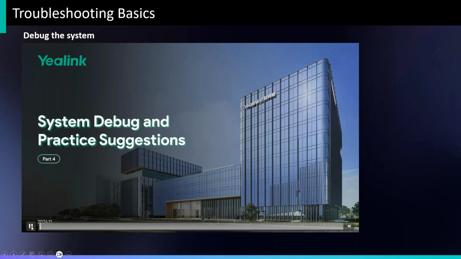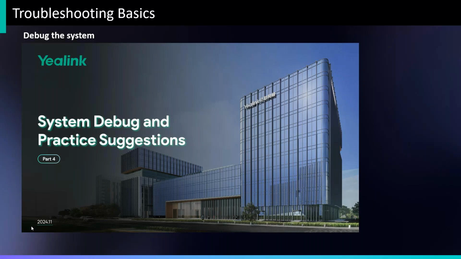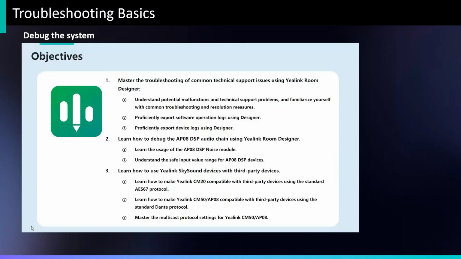Welcome to part 4. Part 4 will talk about the system debug and also the practice that we suggest you do. In this lesson, you need to master the troubleshooting of common technical support issues by using the Yealink Zoom Designer. And also, you need to learn how to debug the APOA DSP audio chain using the Yealink Zoom Designer. And the third one is to learn how to use the Yealink SkySend device with third-party devices.